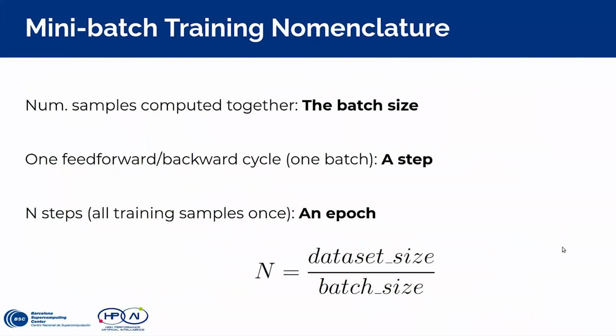Okay, so we have this batch size, which is the amount of samples that we pass forward and backwards, and then when we do one forward and backward cycle through one batch, this is called one step. When we have done all training samples once, so we have reached the 1,000 images, 16 by 16, we have eventually done the 1,000 of them, and this is called an epoch. So an epoch is how many times the neural network has seen the whole data set at least once. And the number of steps that you need to compute an epoch is essentially this division.